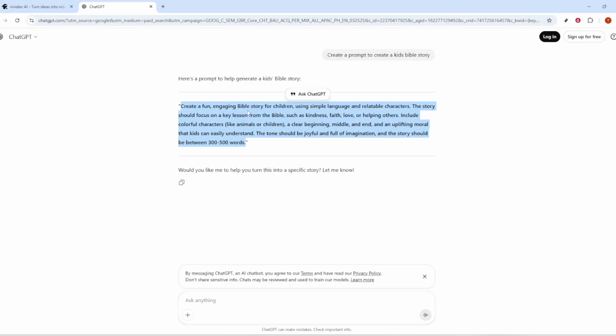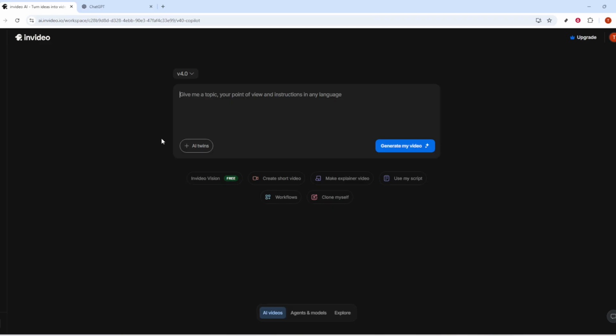If the first result feels vague, ask the AI to add concrete details, examples, or keywords relevant to your subject. When it looks right, copy the entire prompt, return to InVideo, and paste that prompt into the appropriate field.